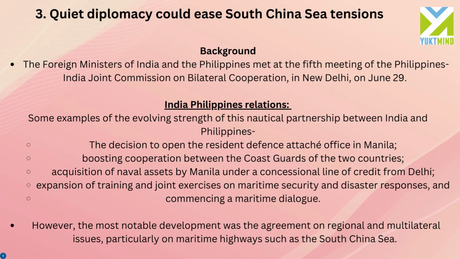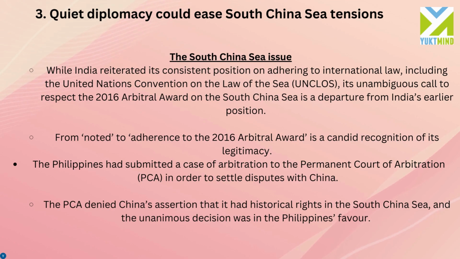However, the most notable development was the agreement on regional and multilateral issues, particularly on maritime highways such as the South China Sea. When India reiterated its consistent position on adhering to international law, including the United Nations Convention on the Law of the Sea, its unambiguous call to respect the 2016 arbitral award on the South China Sea is a departure from India's earlier position.